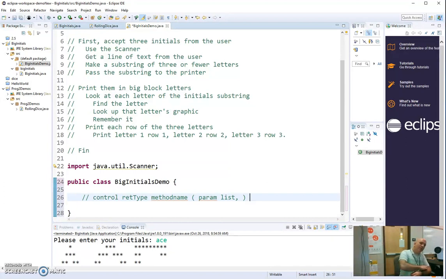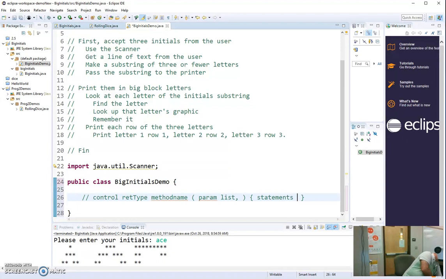After the parameter list, we have a closed parenthesis, and we have an open curly brace. After we have our open curly brace, we put one or more statements, which are optional. A method that has no statements is a useless method, but it still runs. After the statements, we do a closed curly brace. The last statement may or may not be return. If your method returns a type other than void, you must have a return. So the return is maybe needed, maybe not needed.